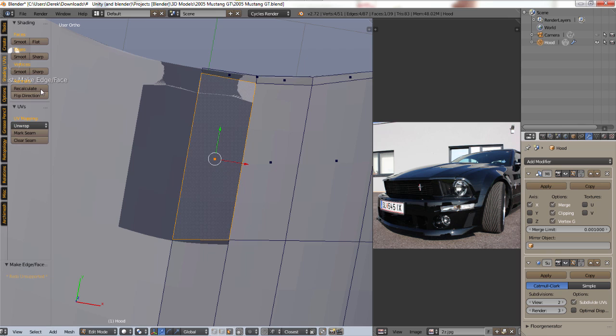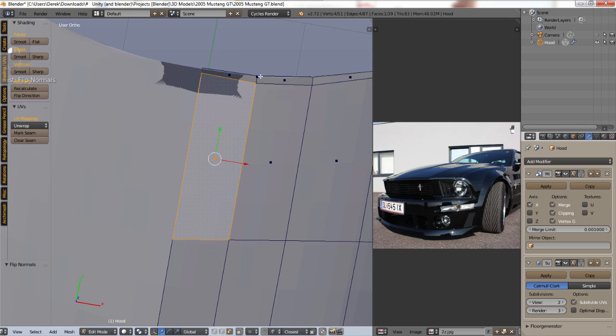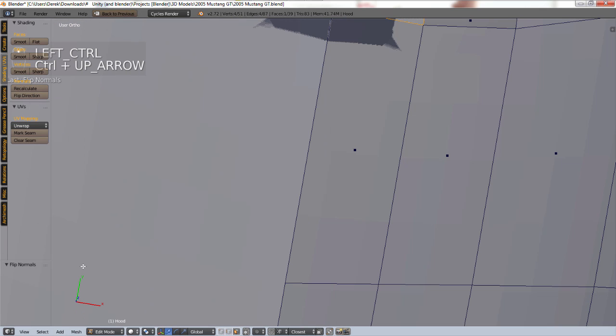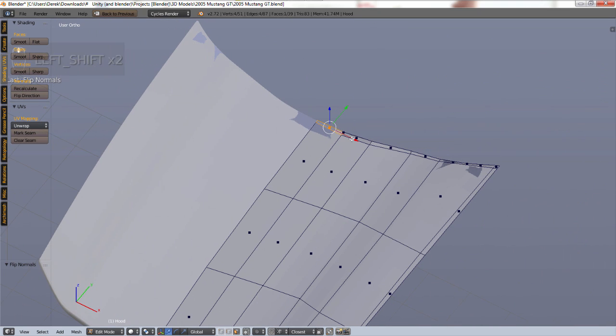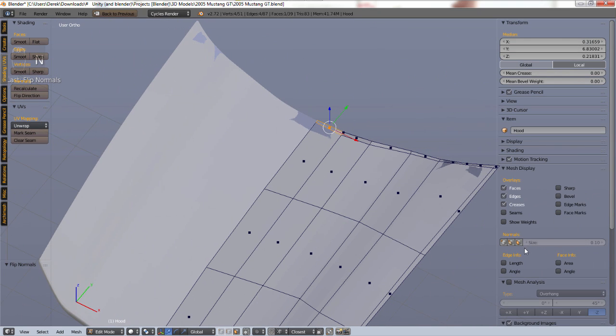We have some weird looking normals still. I don't know if that's just bad topology or if they're wrong. So let's get rid of this window, and let's view the normals. It looks like we got some bad normals. Let's check all my normals. Turn on my normals. Turn up the size a bit.